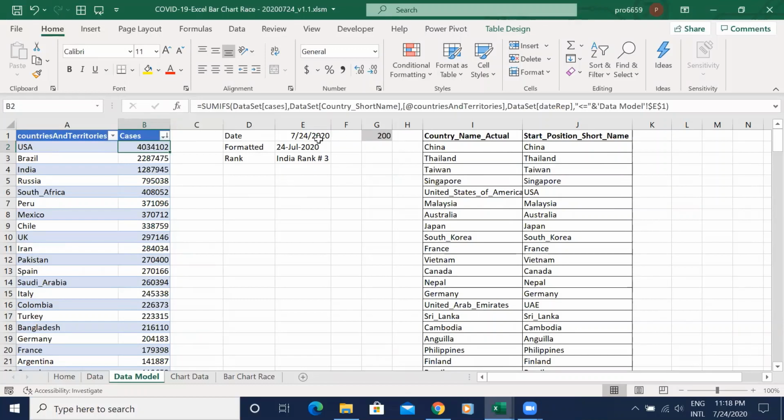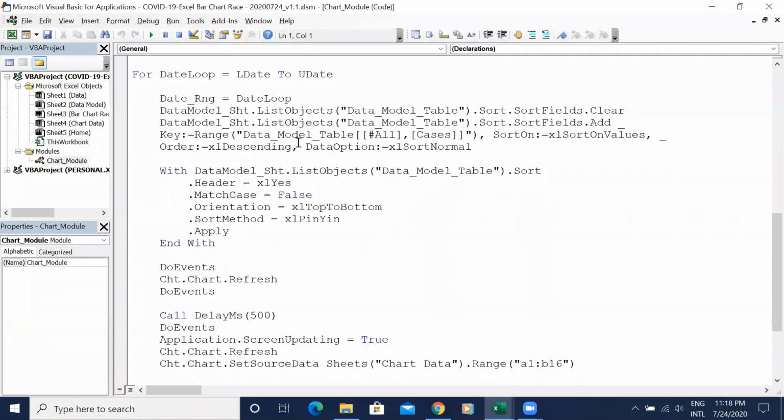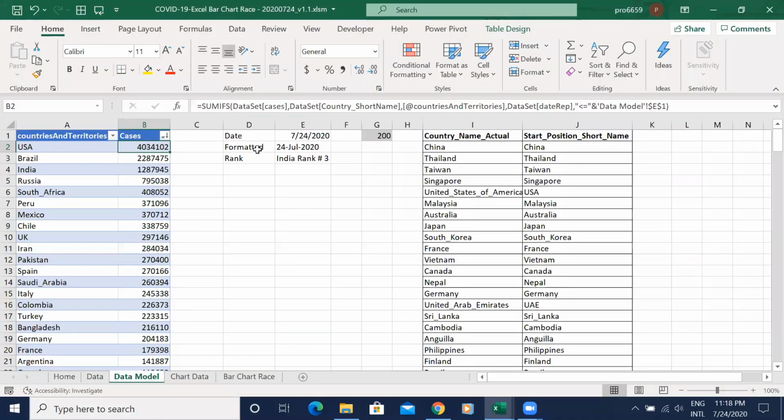So using VBA, we were able to control this date to increase by 1 day for every iteration of this For Next loop. And once we increase the date, the SUMIFS formula automatically calculates anything that is less than or equal to that particular date.